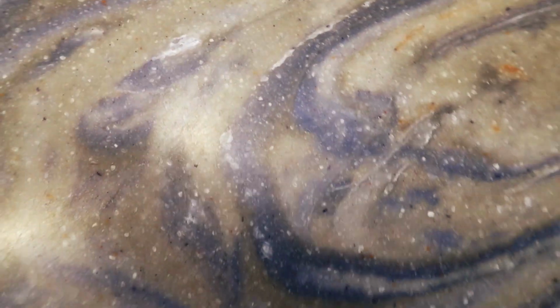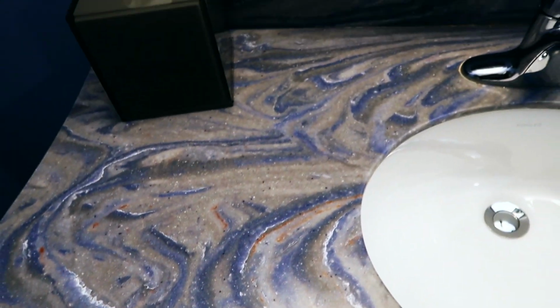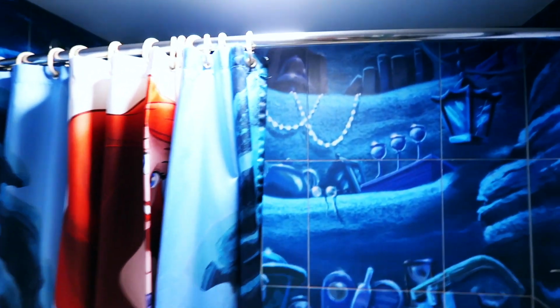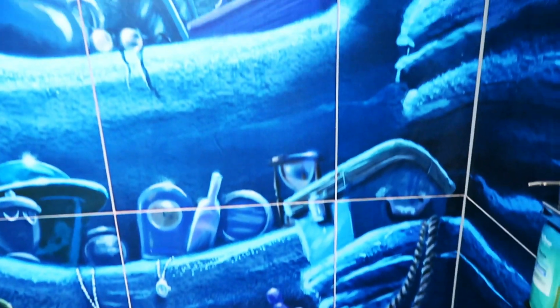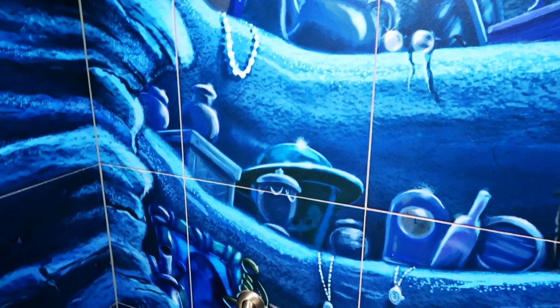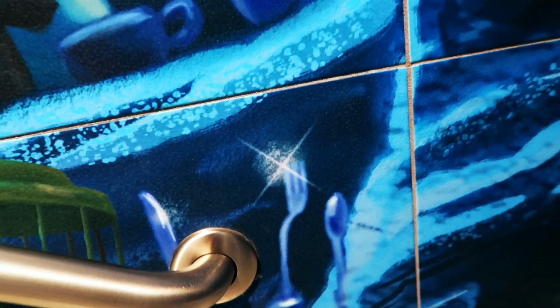This sink is also really cool. Kind of that marbling. It's almost like a blue and gray marble. Makes you feel like you're on the ocean floor. And then we go into Ariel's little grotto, aka the shower and tub combo. And you actually get to take a shower and get ready inside of her grotto where she has all her treasures, like the Who's Its and What's Its and Snarfblats. Yeah, Who's Its and What's Its galore and dingle hoppers and everything. So got a dingle hopper there.